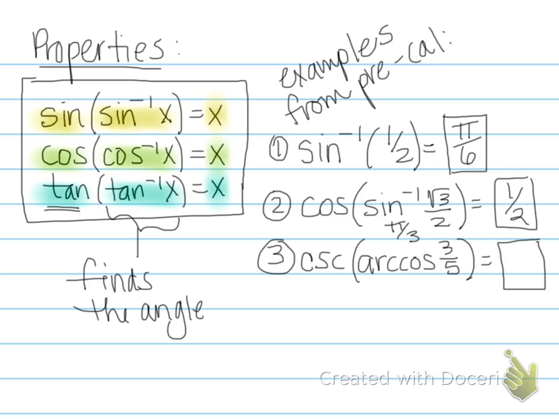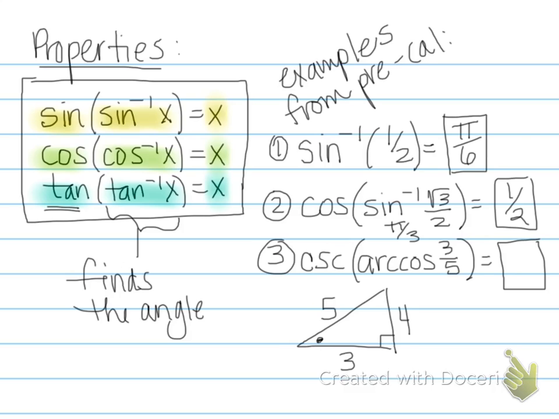Final one, we have to remember that sometimes the book and I will write the inverse cosine as arc cosine. So just remember that before we get started on this one. This one says the cosecant of the arc cosine of 3/5, the cosecant of the angle whose cosine is 3/5. For this kind of problem where it's not immediately available in the unit circle, we draw a triangle. This will be our angle right here. The angle with a cosine of 3/5 has an adjacent side over the hypotenuse equal to 3/5. You should at this point recognize this as a special triangle. If you don't recognize the 3, 4, 5 special triangle, it's okay. Use the Pythagorean theorem and you can find the other side.